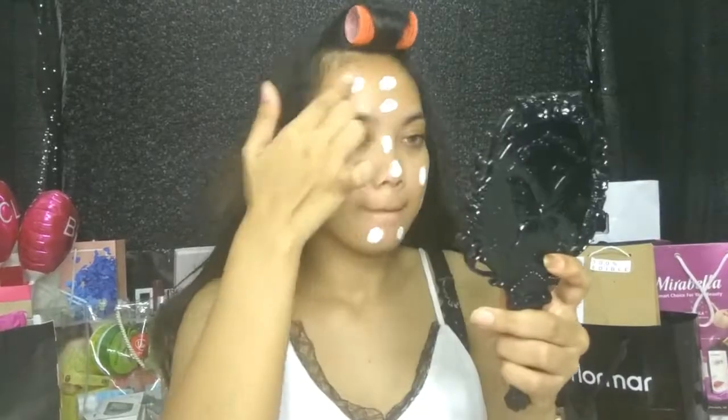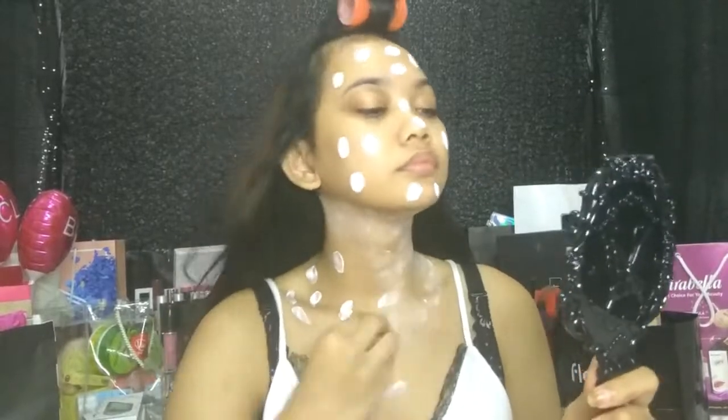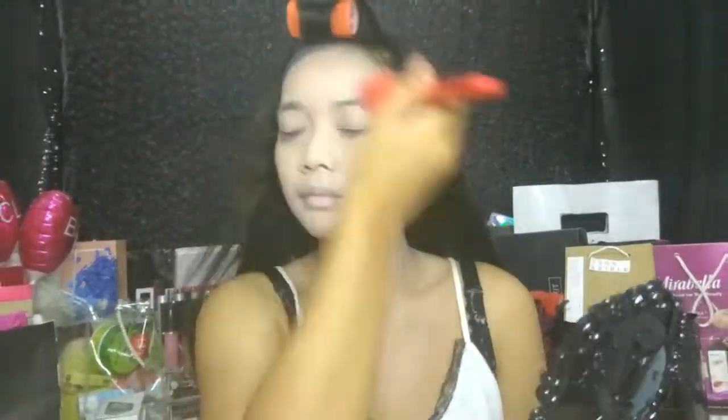Now, let's create the dark mummy version of Princess Ahmanet. I paint my face and neck with a white foundation and of course I blend it with damp sponge. And then I set it with the lightest powder I got. I set it all over my face and all over my neck.